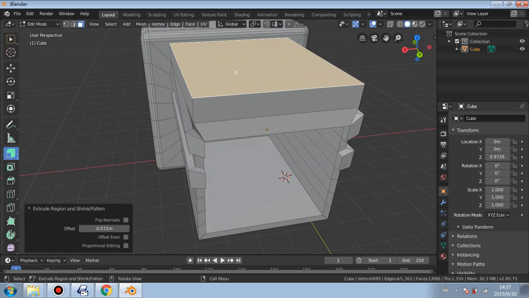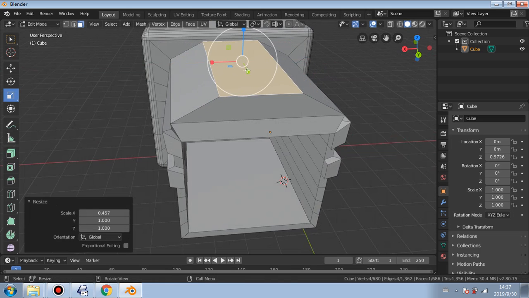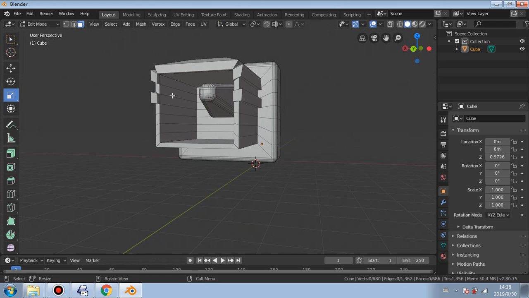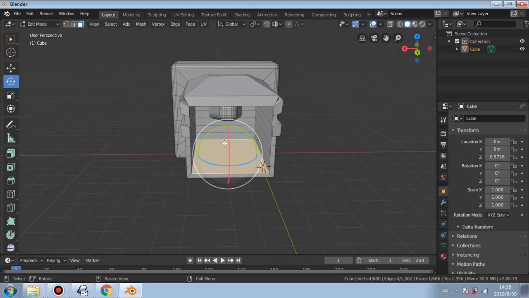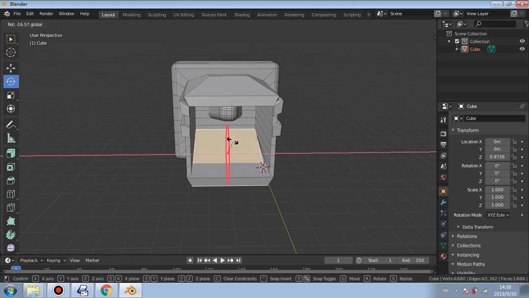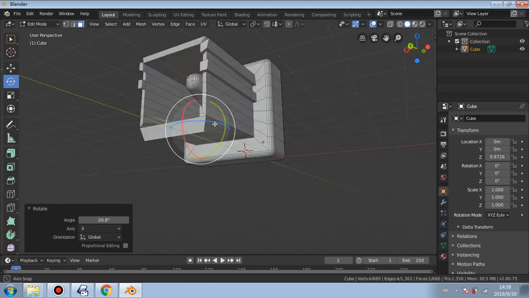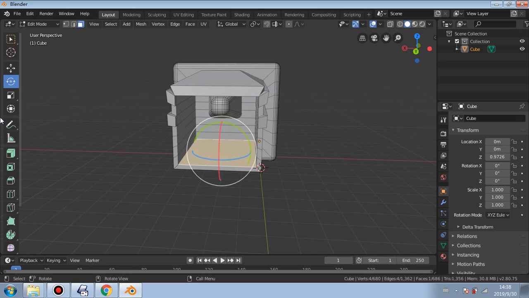Now with that face selected, I could go back to the size tool, scale tool, and shrink that down if I wanted to do that on different axes and stuff like that. You can rotate as well, don't forget. I can choose this one, I can still rotate and stuff like that. Probably not the best thing to have done actually in this situation, but you know, just showing you what you could do. Okay, you know, what else can we do?